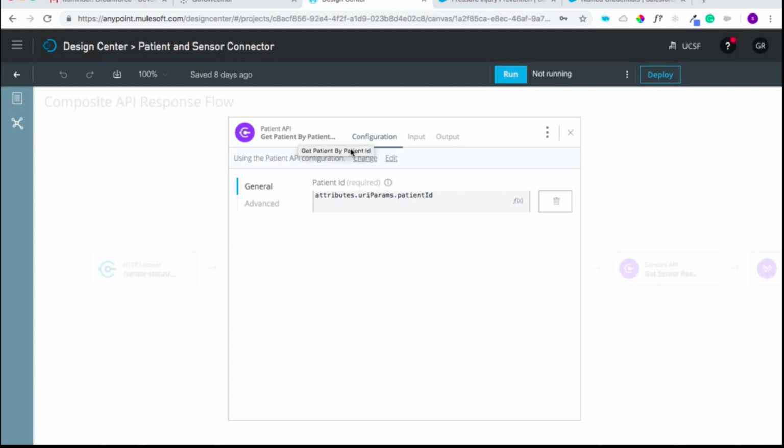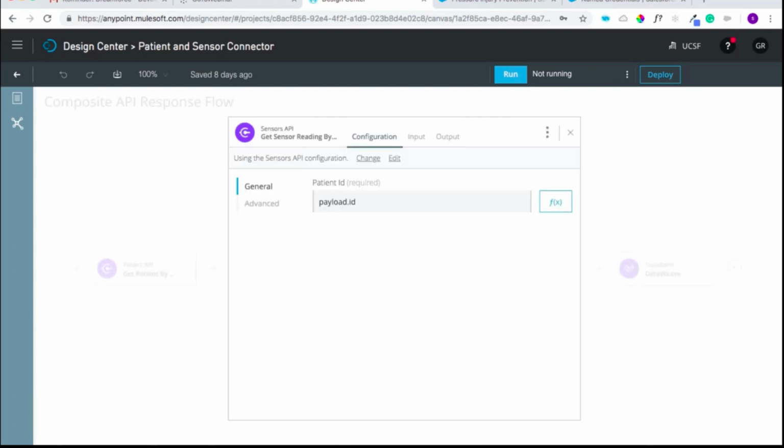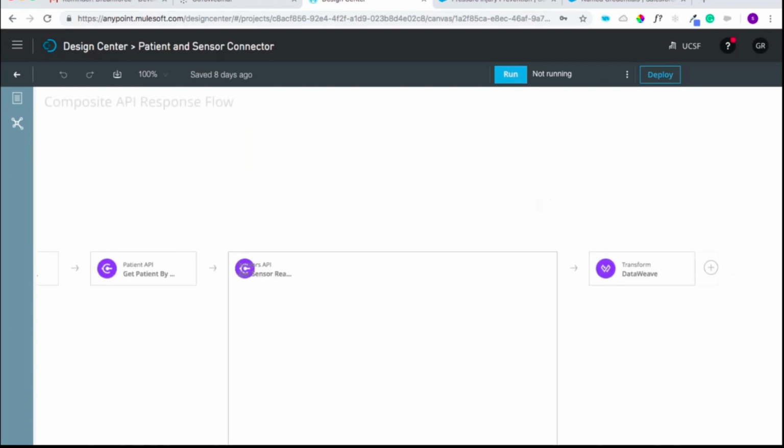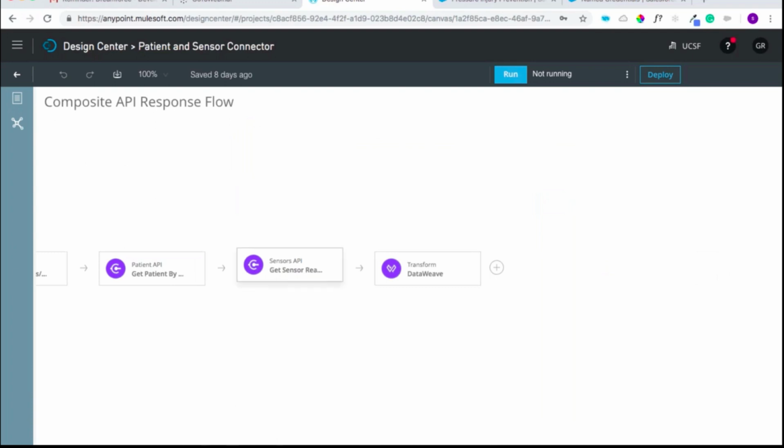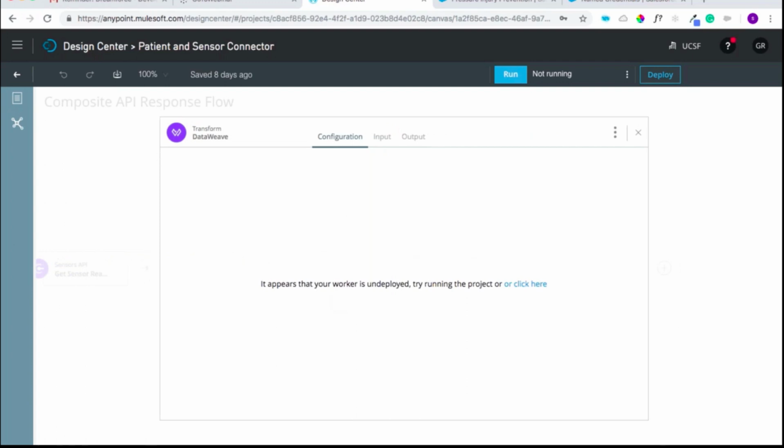Once we have that information, we talk to another integration, Sensor, wherein we use the payload we got from the patient API. We'll use the patient data to get all the sensor-related information while we monitor the patient. Once we have the complete information from different APIs, the patient API and the sensor API, we need to map it to our payload.